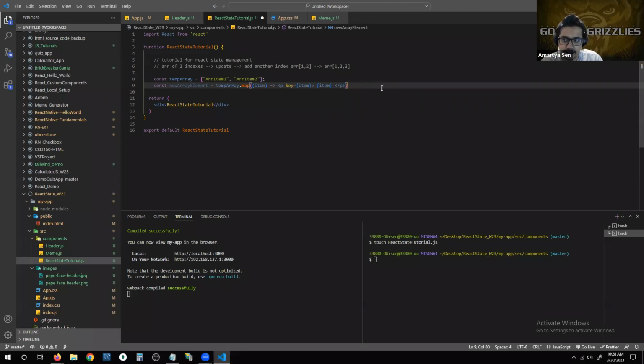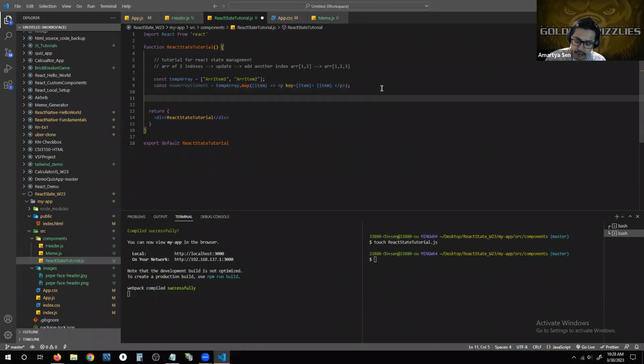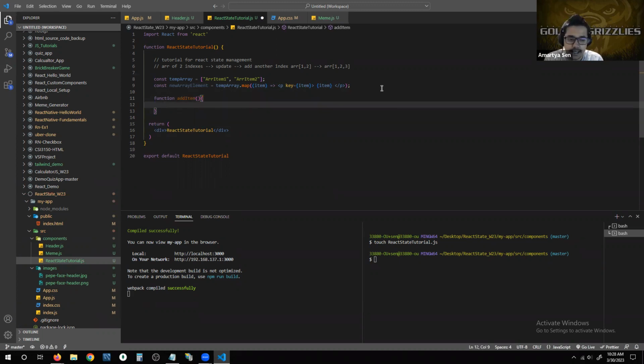So let us call the function that we are trying to generate add item to the array itself, right? In order to declare any function within JavaScript, we start with the keyword function. We give the function a name. So let us call it add item, because that is intuitively the logic of the function that we will be working with. And the goal of the function is to take the array item.